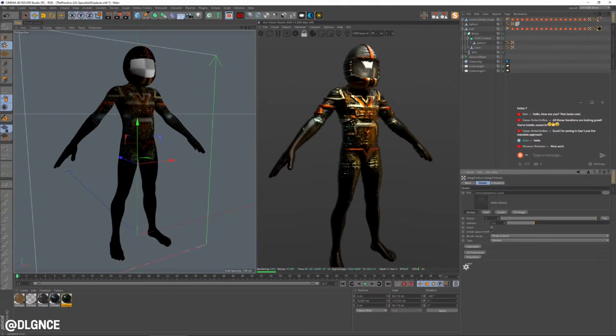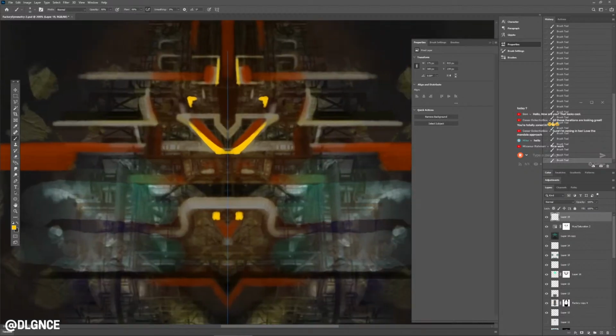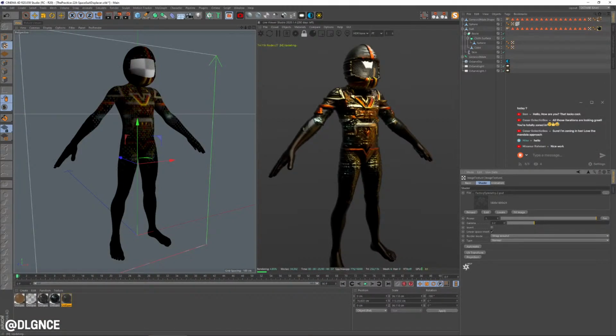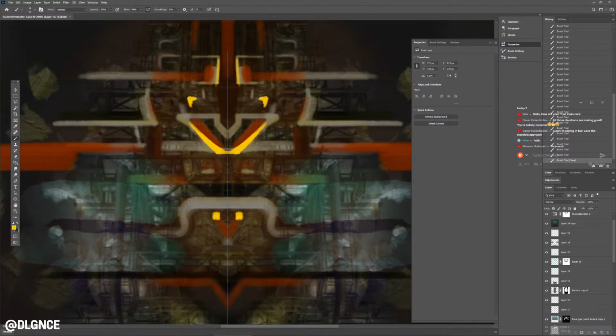Let's see what that looks like. Too thin, I think. It's a little bit wimpy. Don't like it. Getting rid of it.